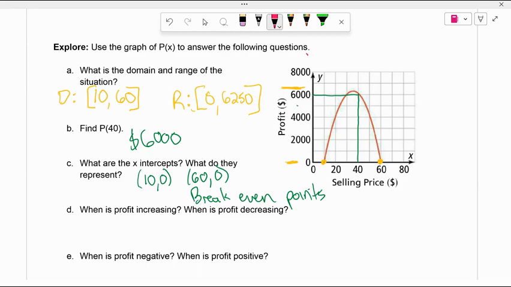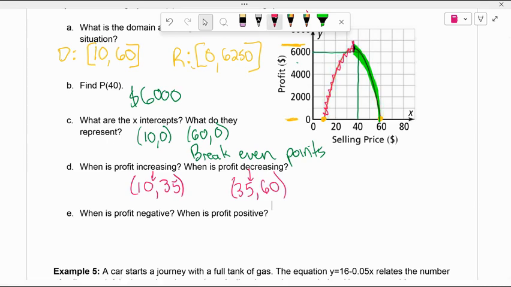When is profit increasing? Well, profits are Y, so when is it increasing? Well, it's going up here. So from 10 to whatever this might be. I think we said that was 35. That's our increasing interval. And decreasing as we go left to right, it's where we're going down. And we're going down the second half there where I highlighted in green. So that starts at 35 and it goes to 60. So we use our X values to say when our Y is going up and down.